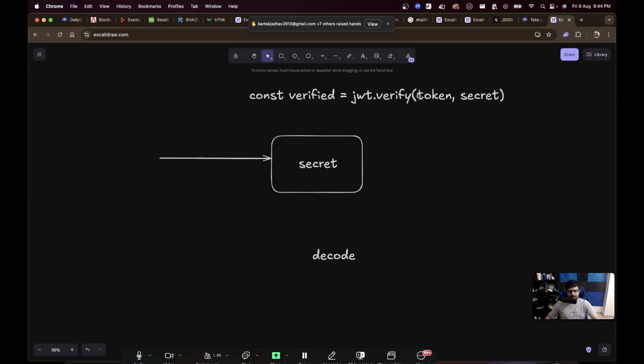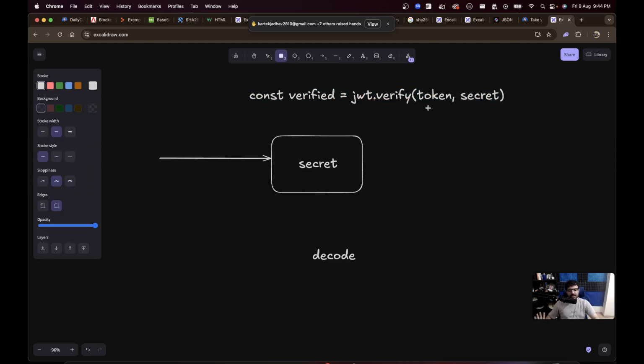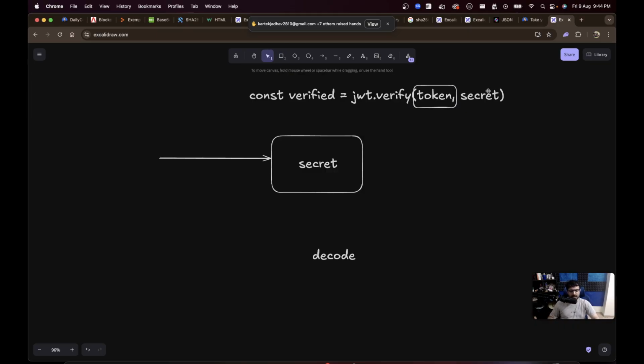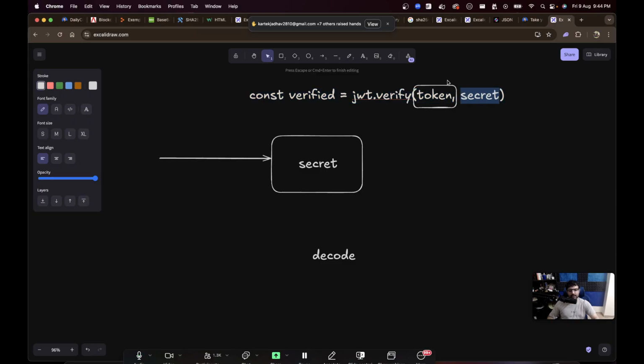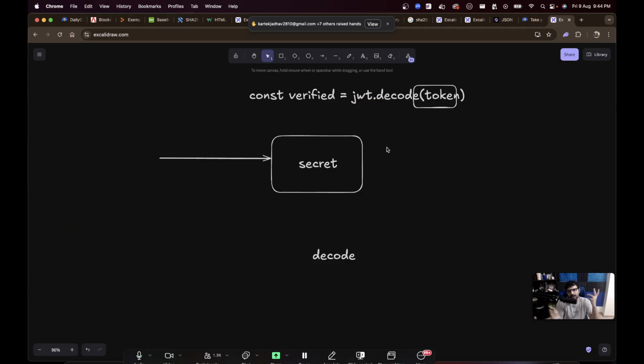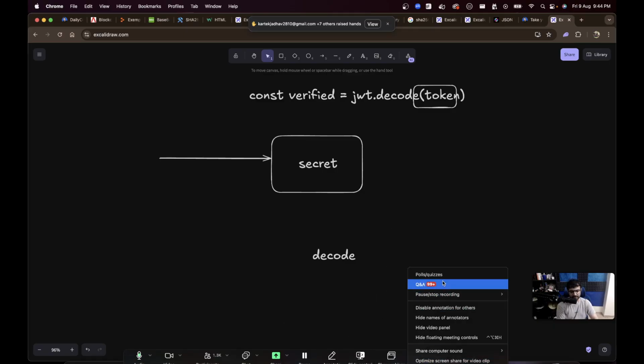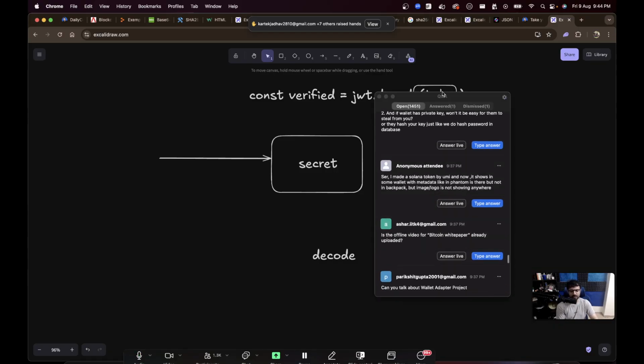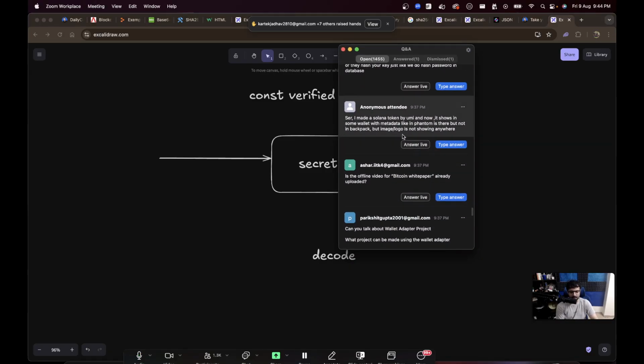कि यार ये जो JWT आया है, क्या ये मैंने create किया था? Was I the one who created this token? And if that is the case, I am happy. So this secret is used to verify it. If someone does not have a secret, they cannot verify it. They can still decode it, but that is fine. What will they do by decoding that data? It's just plain text data in there. That's a very good, common doubt that comes in people's heads when they're doing JWTs.